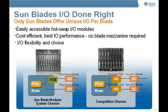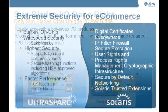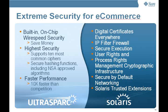I/O is critical for getting the most out of Oracle Coherence deployments. Sun's unique networking products for SunBlade chassis eliminate the need for mezzanine cards required by other vendors, which simplifies deployment and reduces cost. These networking products include a variety of pass-through and virtualization capabilities of 10G I/O. Security is always a big concern with online transactions, and Oracle Coherence offers security features which are further enhanced with additional capabilities with Sun Systems. These include built-in encryption on CMT and the security features of Solaris, so at the chip, OS, and application layer, Sun Systems for Oracle Coherence has the security features you need for safe, compliant online transactions.